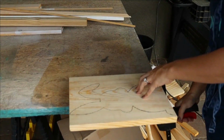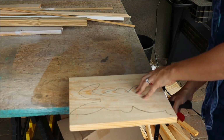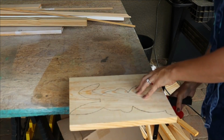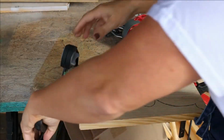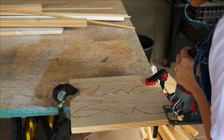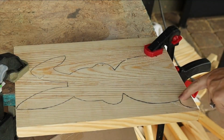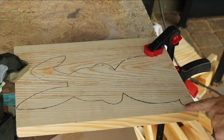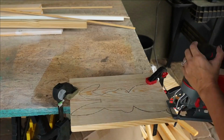We're gonna just clamp this down, and we can just kind of rotate it around as we cut. But if we clamp it into place, it will just kind of be more secure. I just don't want it to move around, so making sure it's extra secure. And you can see I didn't go in and do this cut yet because we're gonna cut it like that, and then we'll come back in and get that later.